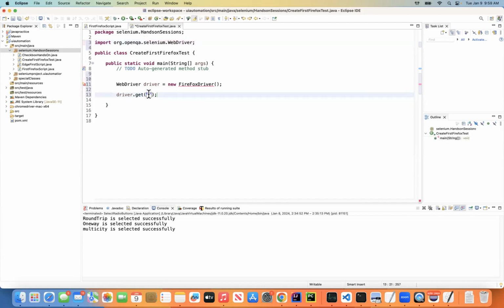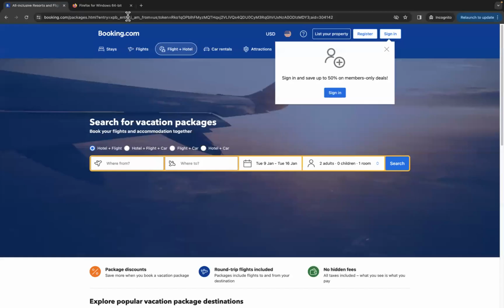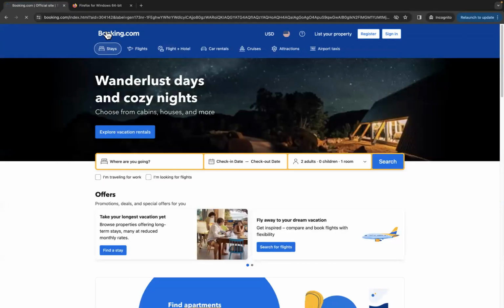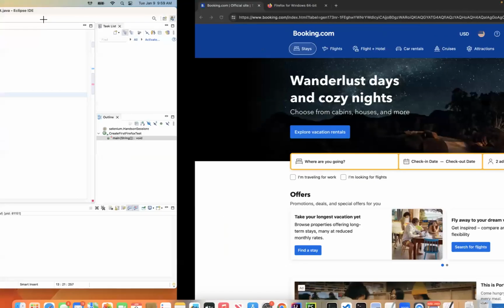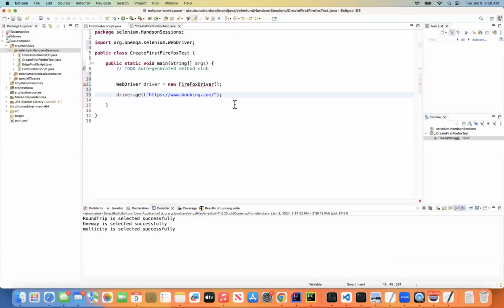And then you just need to copy and paste the booking.com URL. Okay, as soon as this is launched, I wanted to wait for about 2 seconds to make sure that all the elements and page are loaded.